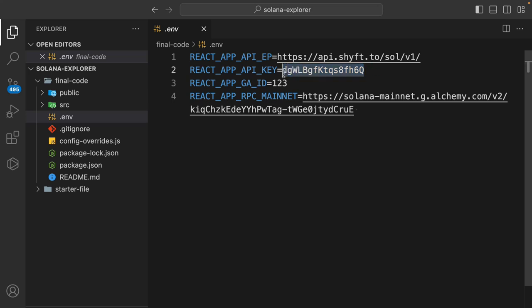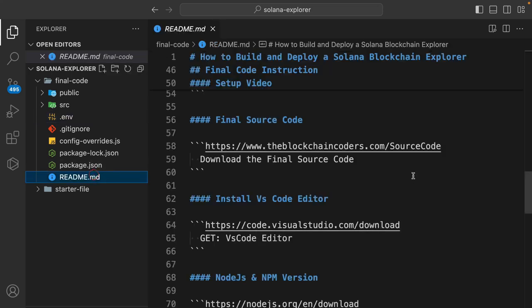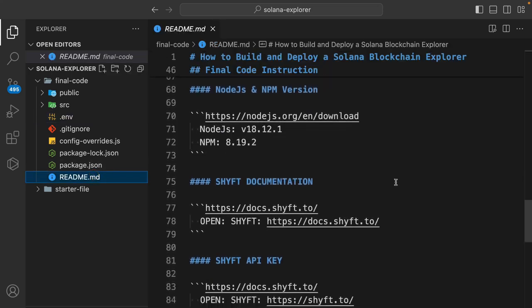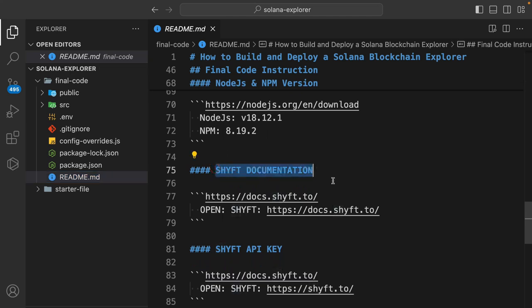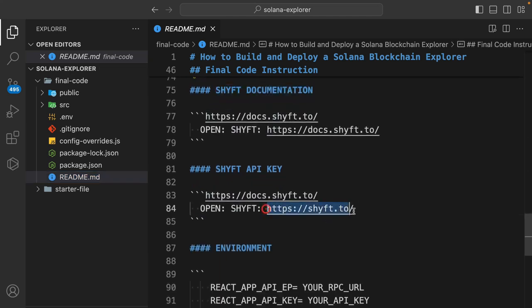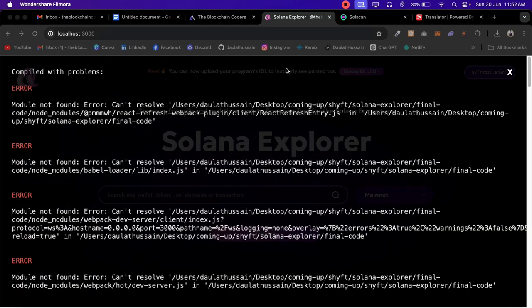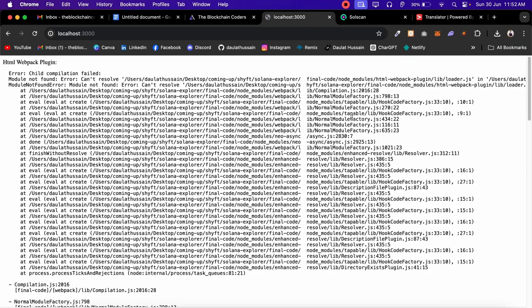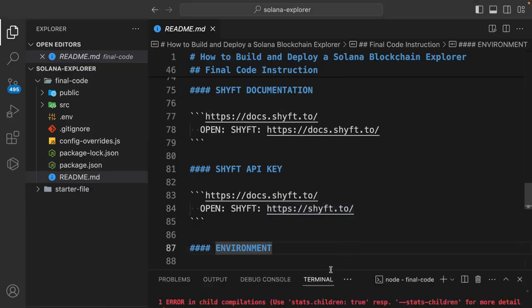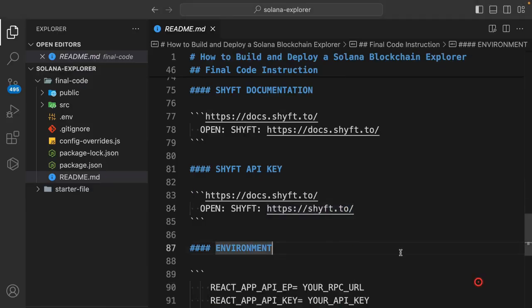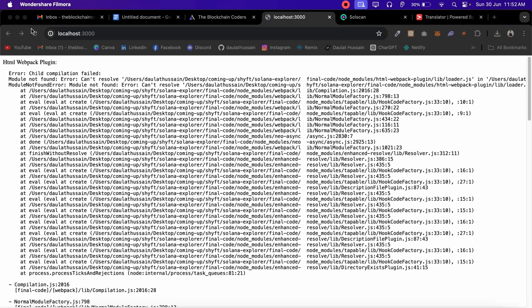We have to get the API key. So you can come back to the readme file and we have to get back here. So here we have the Syndica documentation and here we have the API key. So simply copy this one and come back to the browser. Our application got stuck, so I will reload, and it got this error because we have stopped our application. So let's come back here. You can see in our terminal the application is stopped. So let's close this one. Now you can come back here and reload the page.